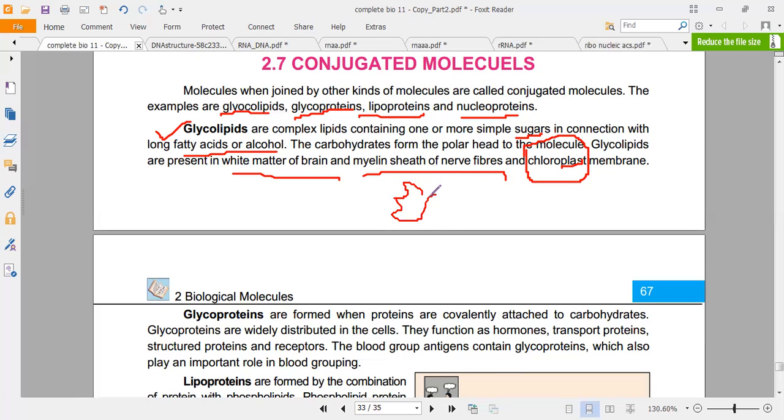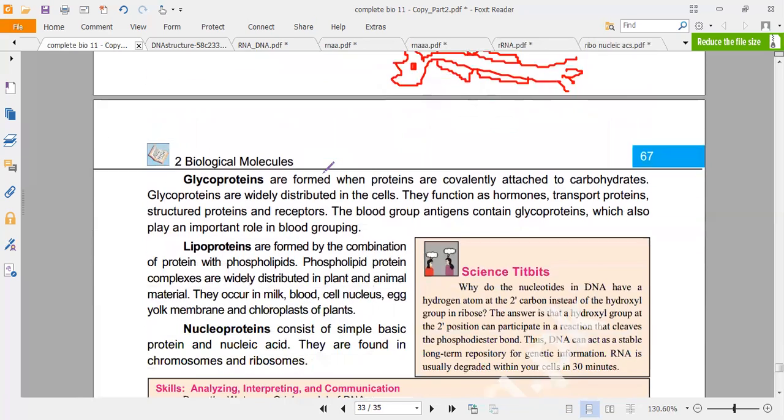If this is the structure of a nerve, this is the terminal, and these are the terminals of a nerve. This is the cell body. You can see this axon is covered by a myelin sheath, made by Schwann cells, and that is fatty in nature because it is made up of glycolipids, as well as being found in the white matter of the brain. The brain is composed of white matter as well as gray matter. White matter is white because glycolipids are present, which are whitish in nature.